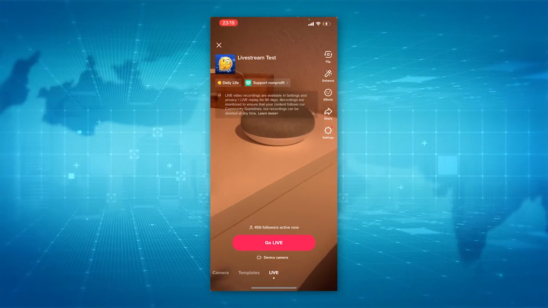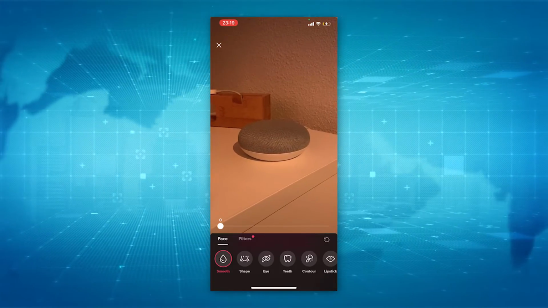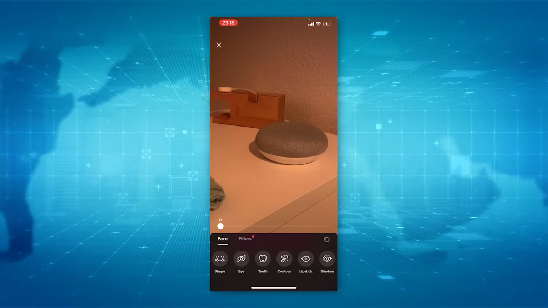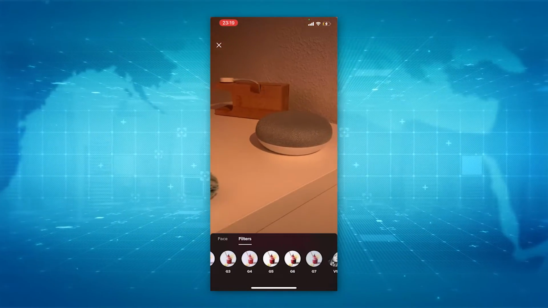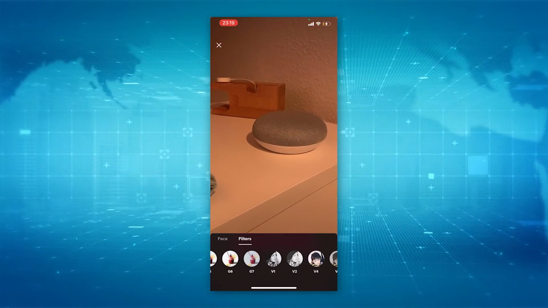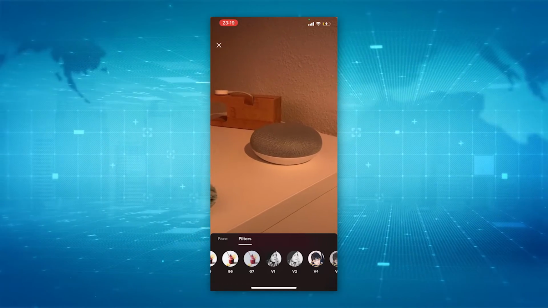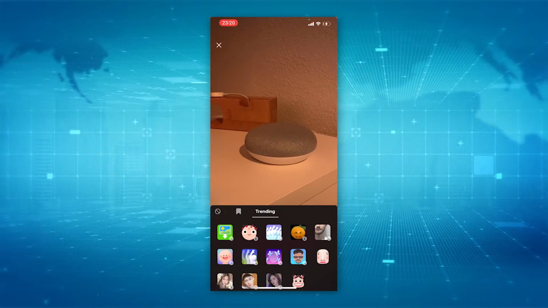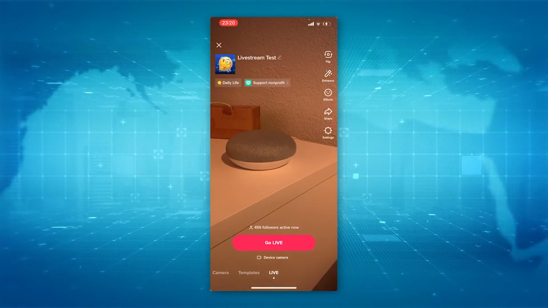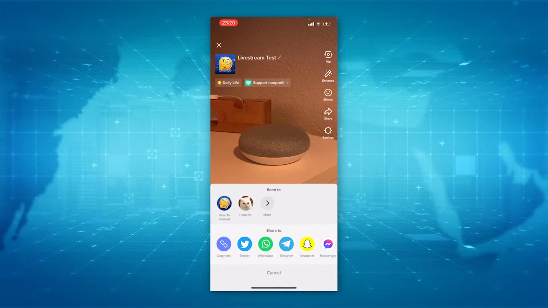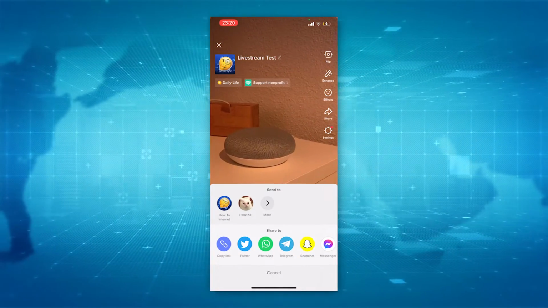Also, you can now set up your camera settings and enhance your face by adding filters, like whiter teeth or fake lipsticks. Also, you can add some normal filters. You can also use TikTok lenses to entertain your viewers. And here you can directly send people a link to your live stream so your friends will see it directly.